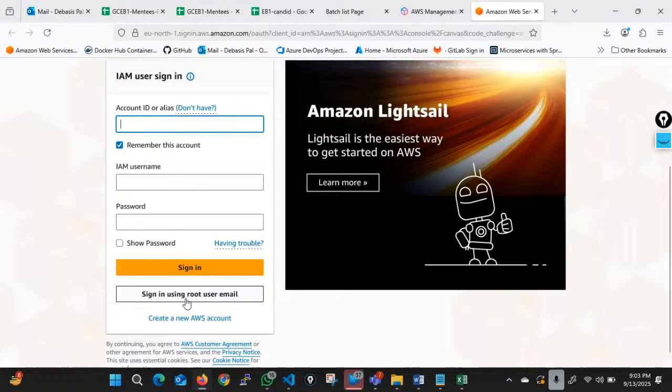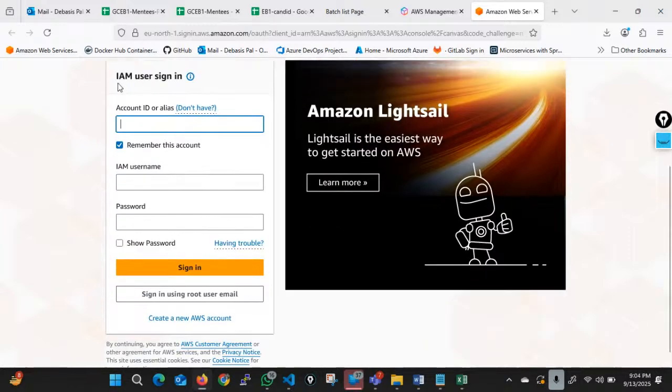Whenever you create an account, you will be created as a root user first time. Similarly, I have created my account on AWS. It's an old account. And if you have an account which is less than 1 year, then you are in a free tier zone. That means you will not be billed for most of the features that you use. So anyway, I will be signing in as a root user, not as an IAM user.